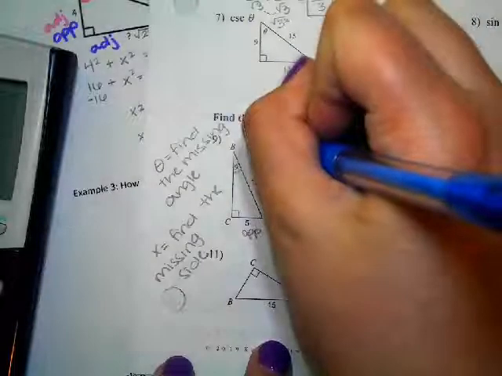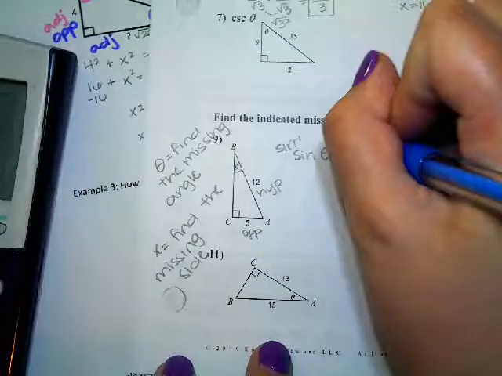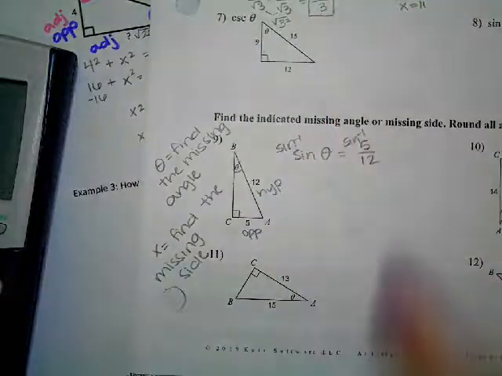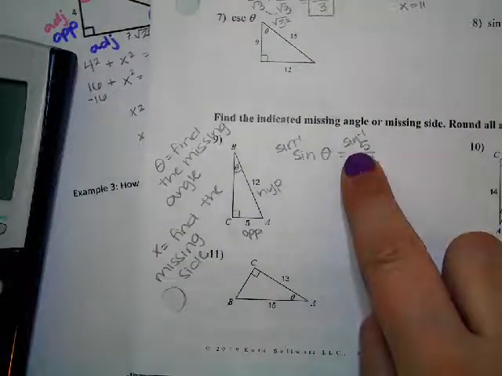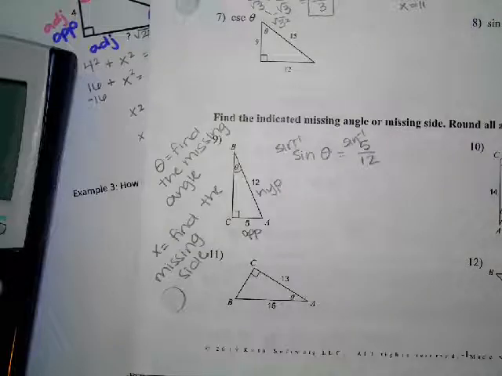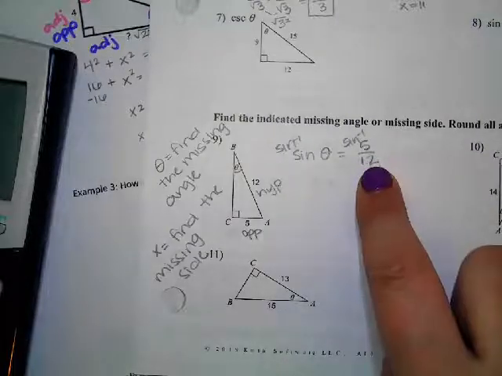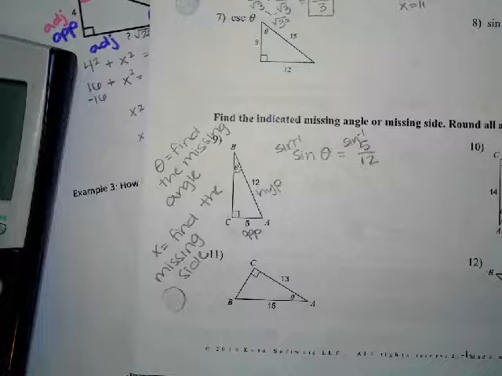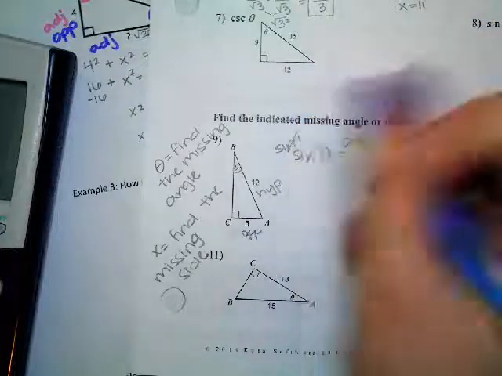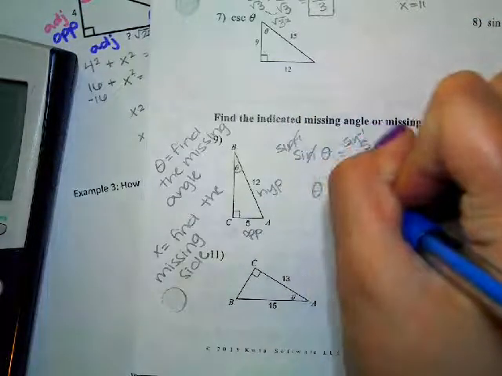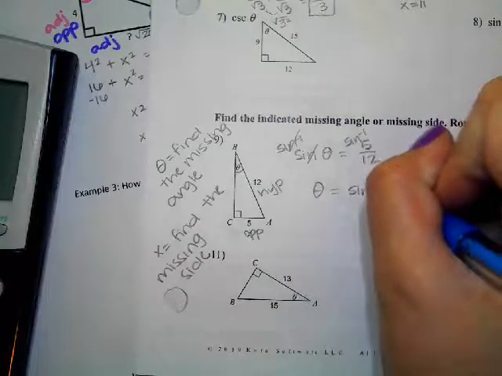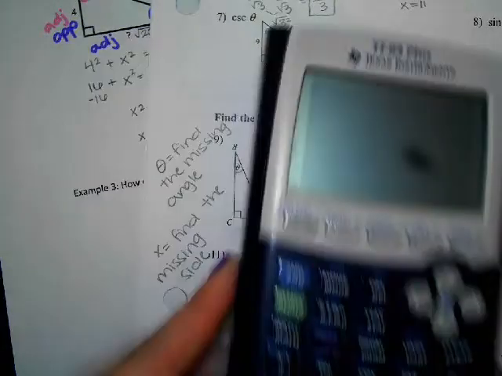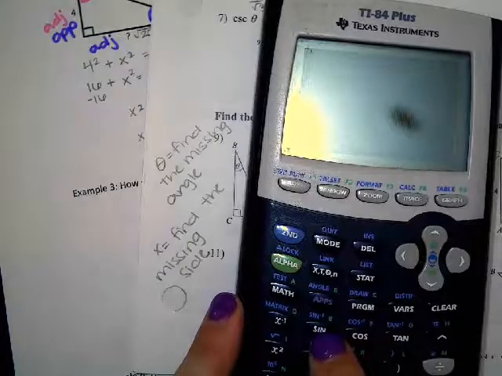And whenever you hit sine inverse in your calculator, it's always going to say, okay, sine inverse of what? So we don't do 5/12 times sine inverse. We do sine inverse of 5/12 because your calculator is always going to say, of what number do you want me to do sine inverse? Okay? So sine inverse and sine cancel. We have theta equals sine inverse of the number 5/12. And to do that, the button itself is regular sine, so to do the opposite of sine, we do second sine, sine inverse, 5/12.